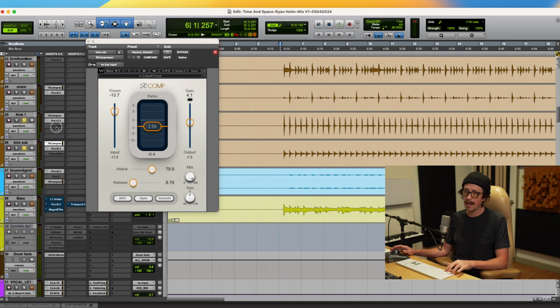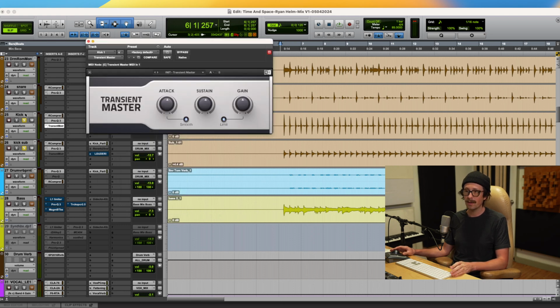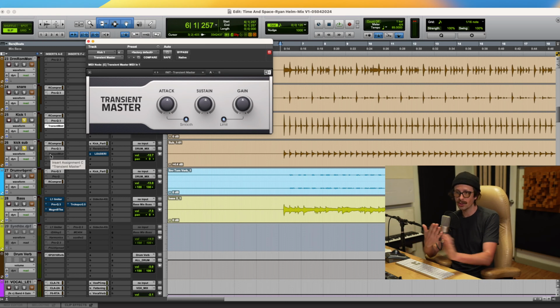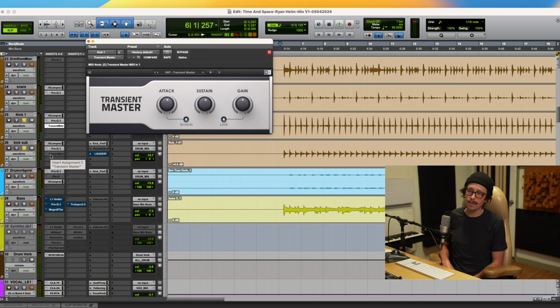Like for example, let's say I had this transient master on this kick, and then I left it off on this one. I might start to skew and change the phase because any sort of EQing or transient master, enveloping, shifting is going to actually change the phase, right? It's just part of these EQs, unless you're using a linear phase EQ, which then might cause delay compensation not to work correctly within your DAW, and then you're going to get phase shifting anyway. Okay, so it's very important to understand that.